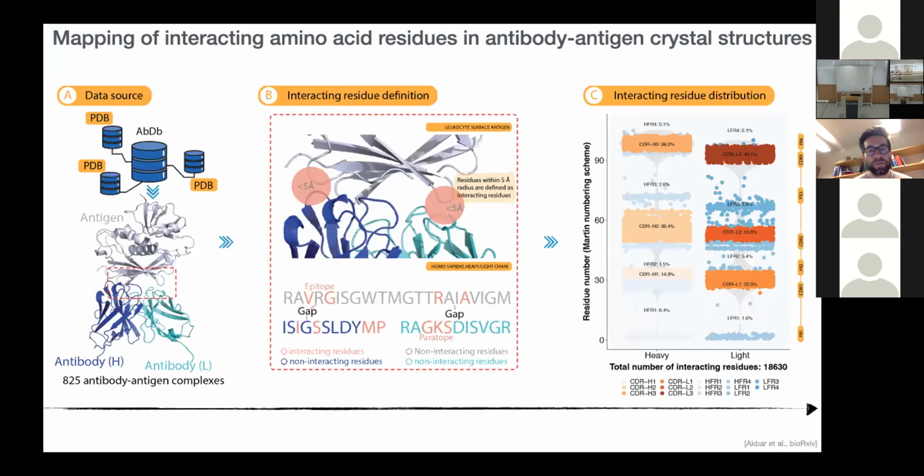So what we have done in this paper that is, as I said, on bioRxiv, it's Akbar et al., so it's shown here. We have curated one of the largest data sets of antibody antigen crystal structures, so 825. We took them from a curated database where we mapped the antibody antigen binding site, and especially the paratopes and the epitopes, which are shown here in these pink letters. And then we first of all checked whether the paratope actually always maps to the CDRs, and they do. So only 10% of antibody residues that are in contact with antigen go to the framework. 90% is in the CDRs.